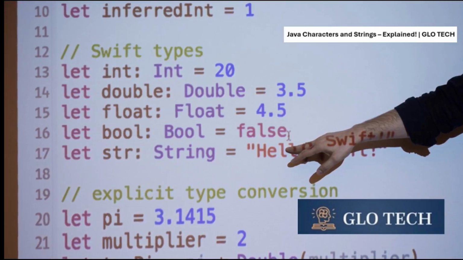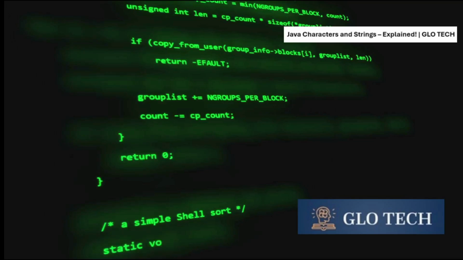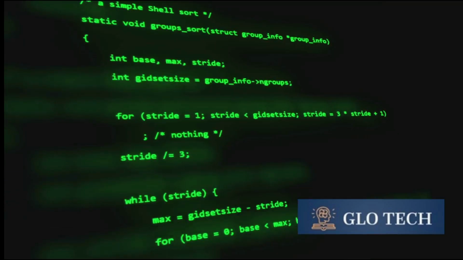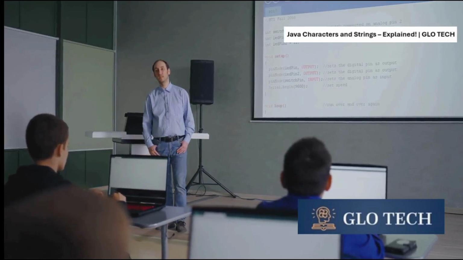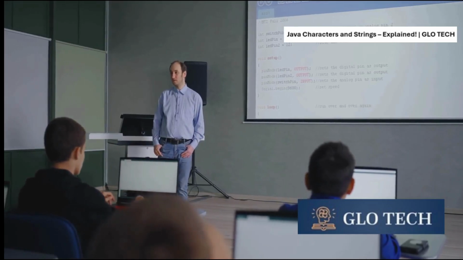Unlike primitive types like int or char, strings are non-primitive data types. They refer to objects and come with built-in methods to manipulate text. They're so essential in Java that they're often called the special ninth type. Don't worry if you're not familiar with objects yet, we'll cover them in upcoming tutorials.